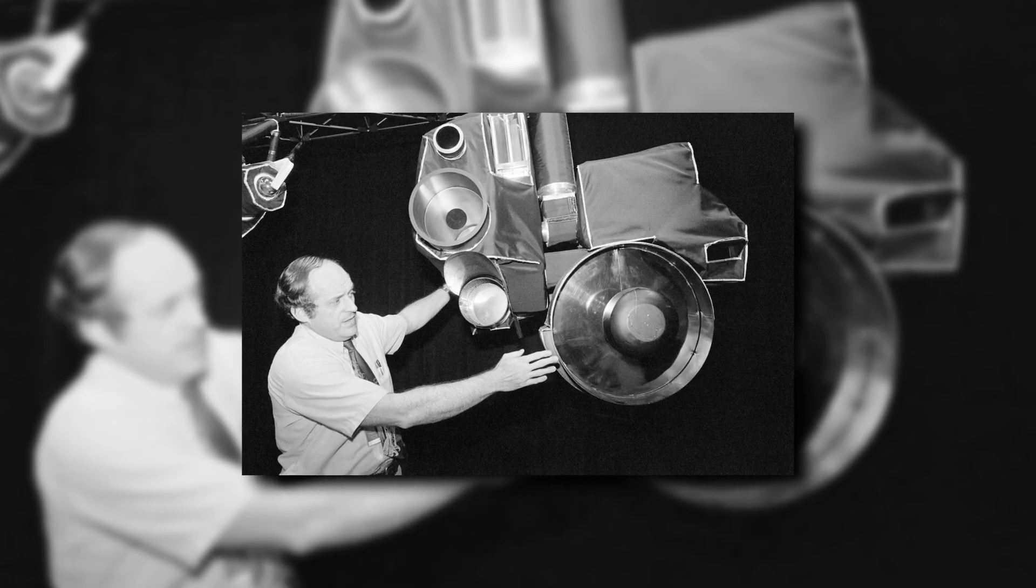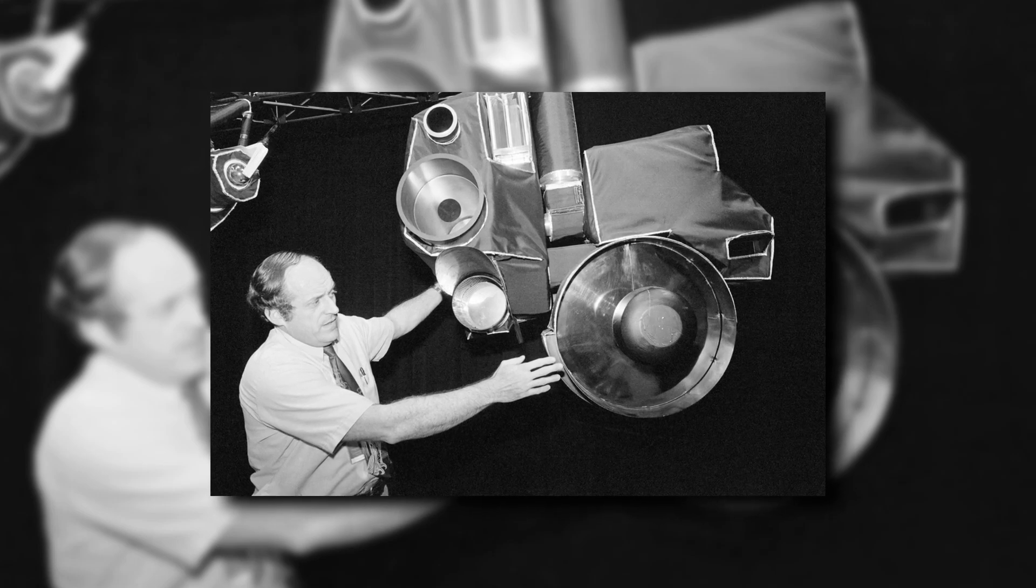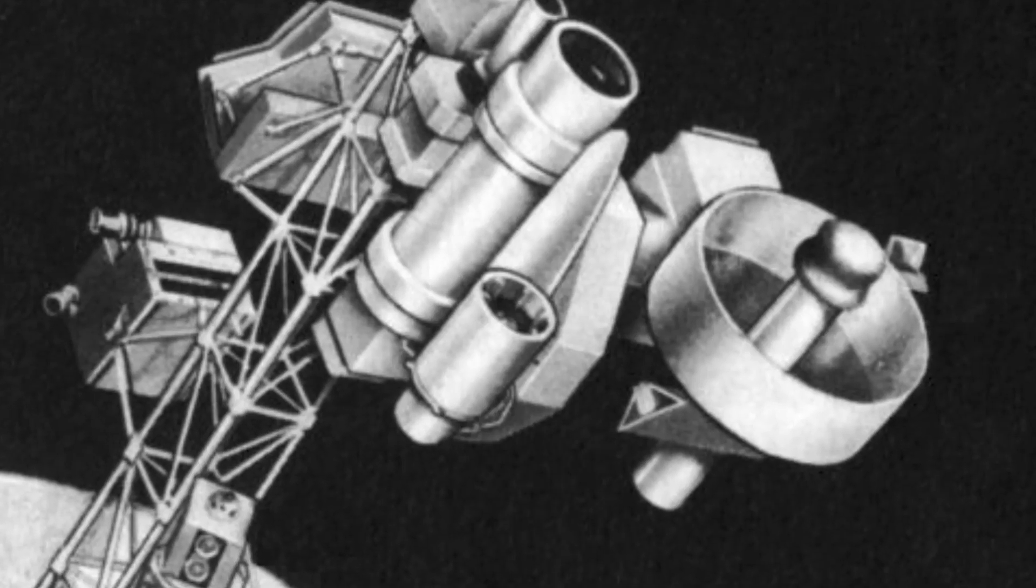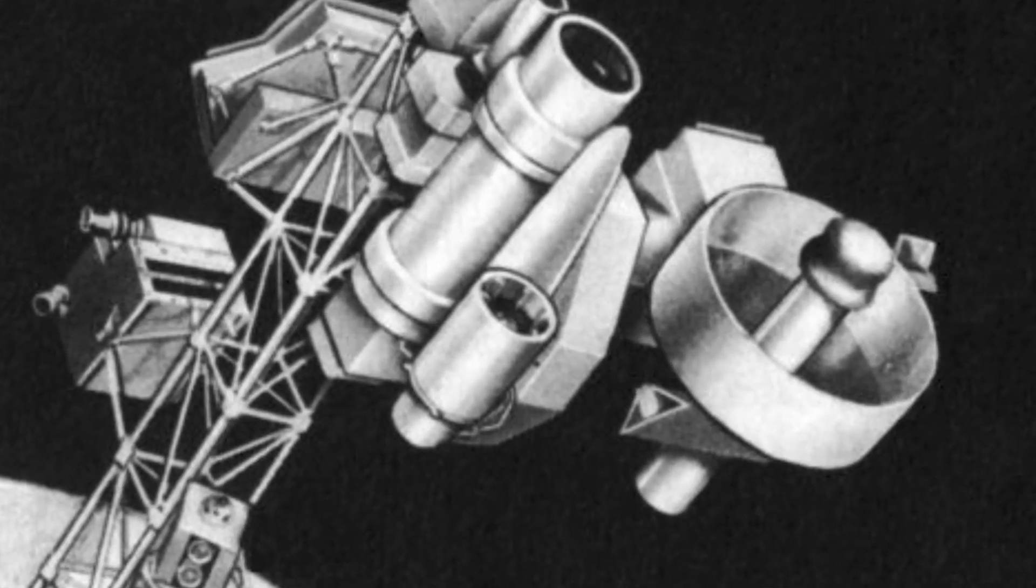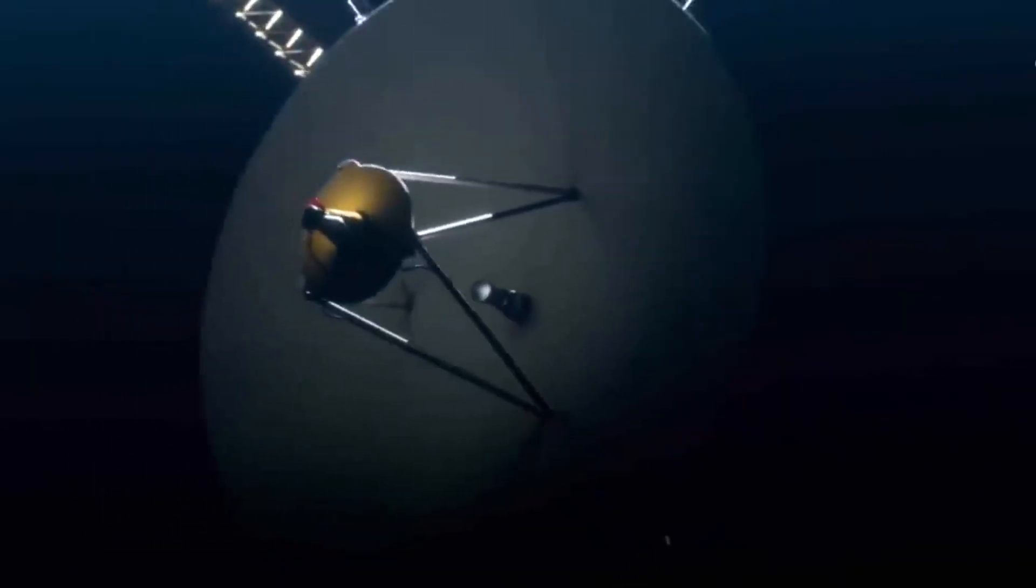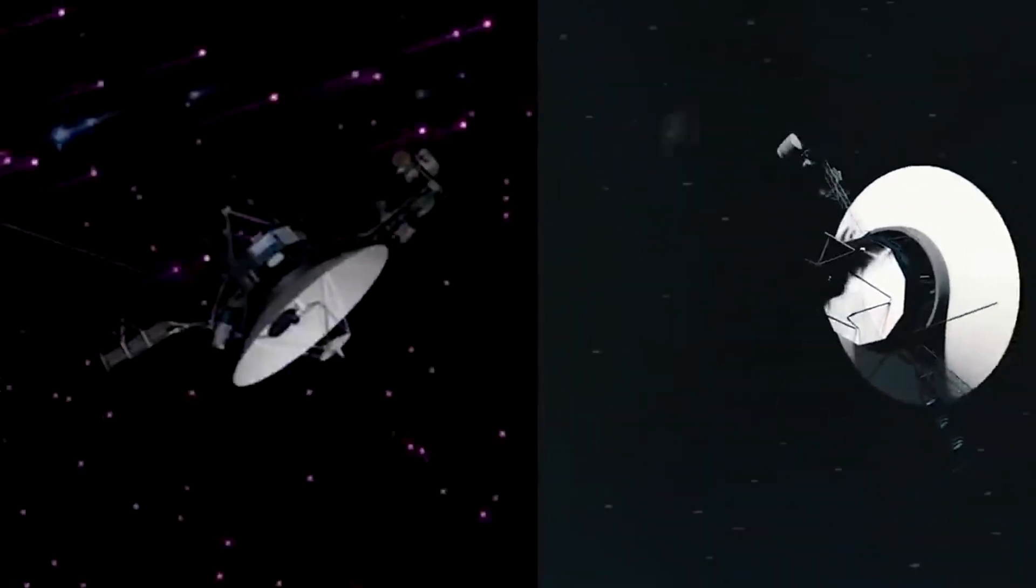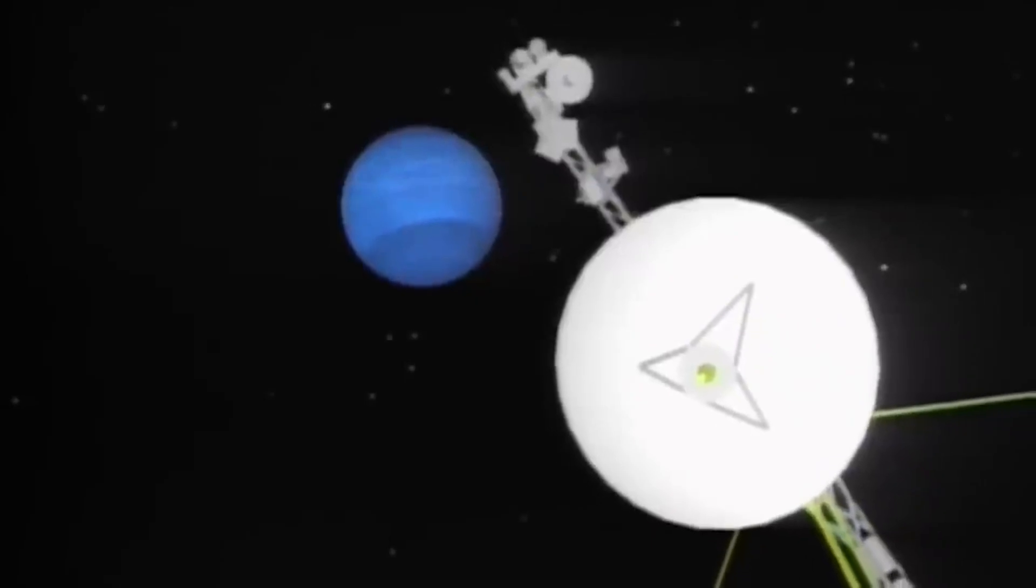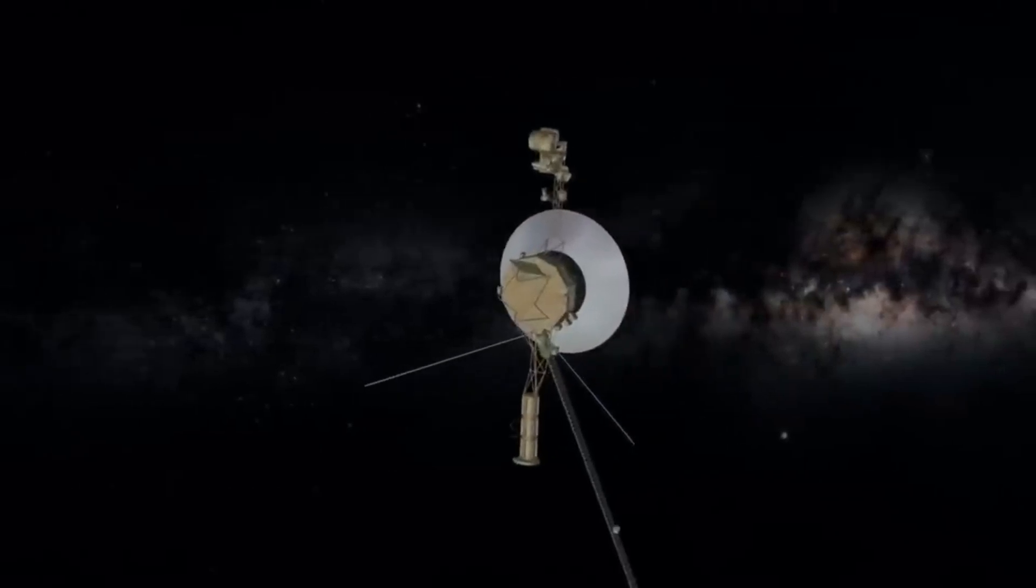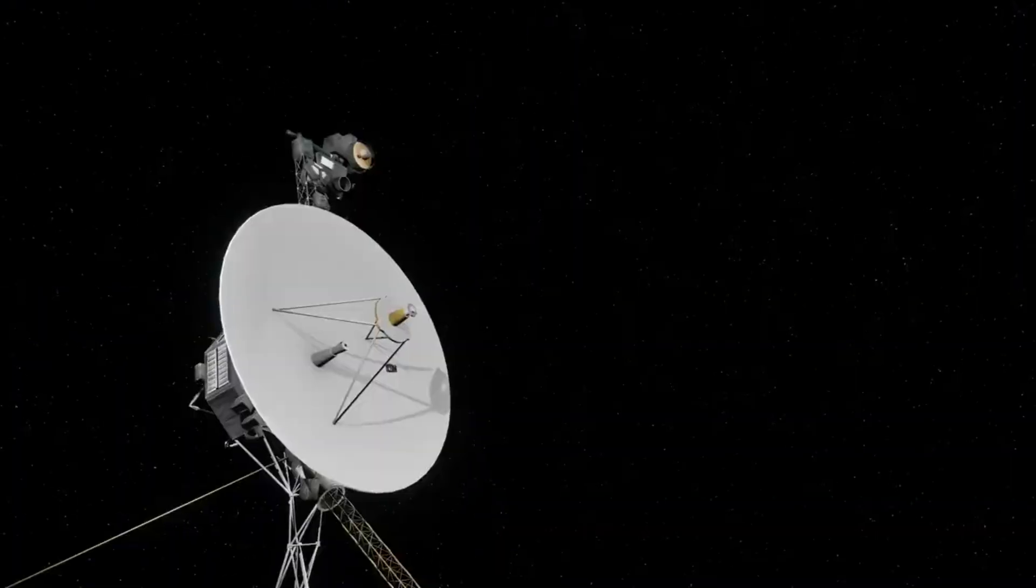Two Vitacon cameras, which are effectively very early television cameras employing analog to digital technology, are present on Voyager 1. They are capable of capturing grayscale images in 8 bits with an effective resolution of 800x800 pixels. One had a wide-angle lens for taking detailed pictures of the planets as the probe approached them. The other, which was zoomed in, had a narrow-angle lens that allowed it to view each planet in greater detail and, of course, to glance back at our solar system as it descended toward the horizon.